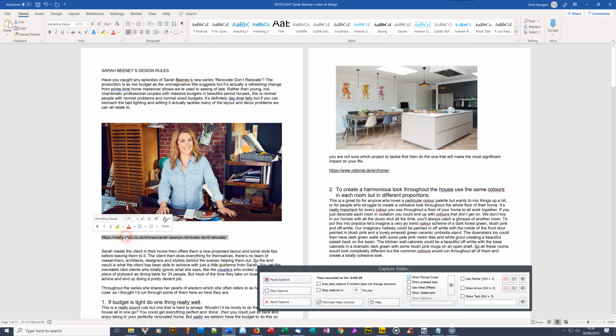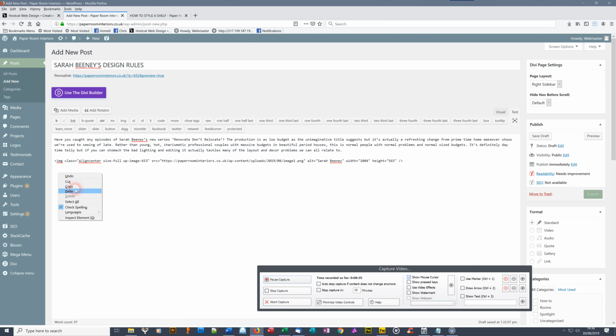And here we've actually got a link which I'll copy and paste. Now I know from doing other blog posts of Sarah's that that's going to be a link to the site where the image is from. So highlight the whole thing.